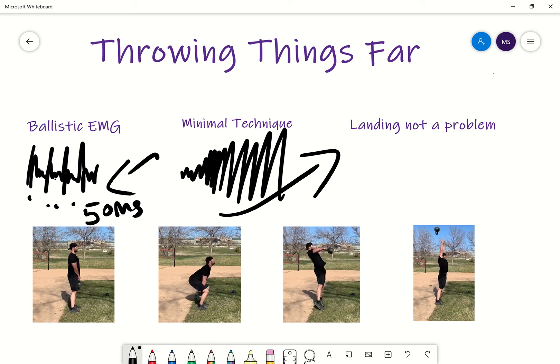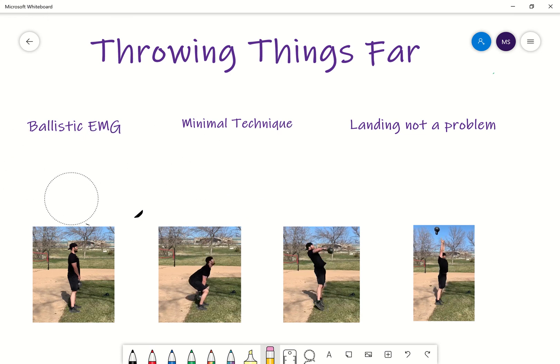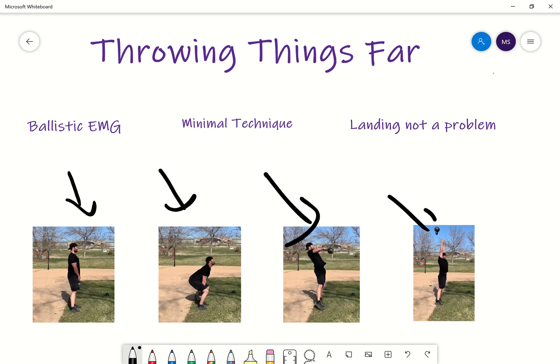What's interesting is this early doublet discharge happens when we do ballistic movements with maximal intent — when we're trying to throw something as far as we can. This teaches the brain how to produce force rapidly; early rate of force development has a lot to do with EMG activity. Are you able to activate your muscular system and send neural impulses as fast as you can? When we throw something in the most natural form, we get this high ballistic EMG at the beginning, which is awesome. This is at times difficult to reproduce — you can't really throw a barbell — but throwing a kettlebell, as we have in these pictures, lets us manipulate how our body is firing and talking to our muscles.